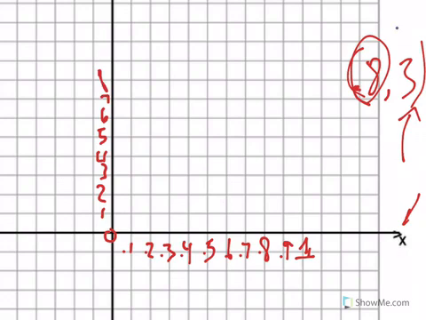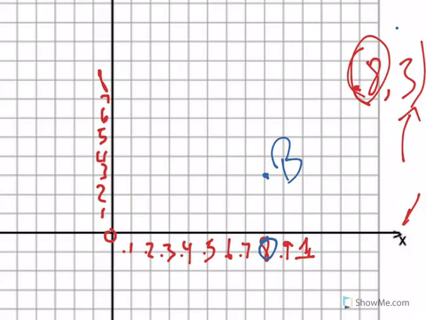So then we would go over 8 tenths, or 0.8, which is here. We go up 1, 2, 3, and then we make sure to mark our spot there. Maybe that's spot B, or point B, I should say. And there you go. So you can play with the scale and make it whatever you need to be. There are going to be times when you're going to for sure need to do that.